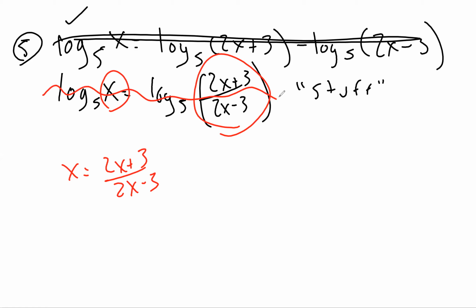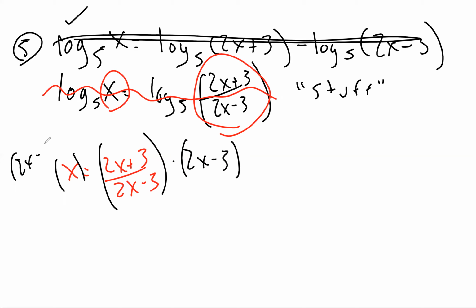Now we know that we can't totally forget about logs because it's going to affect our answer. But for the time being, we're just trying to get x by itself. And so we look at this and we say, okay, well, here's a denominator that I don't want. Generally speaking, how do I get rid of a denominator that I don't want? You can multiply it on the top. So I'm going to multiply both sides by 2x minus 3. So times 2x minus 3. On the right-hand side, that's gone, which is great.